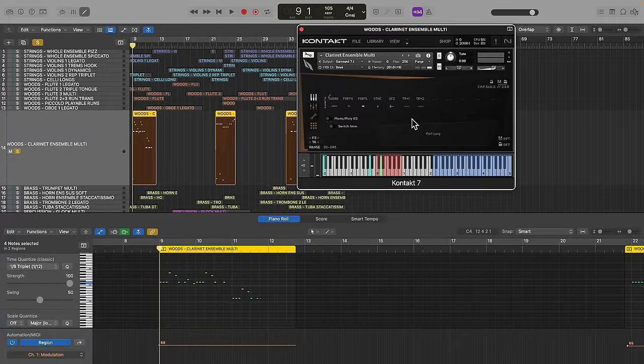Rounding off the woodwinds, a clarinet ensemble multi using portato, staccato, and trills.